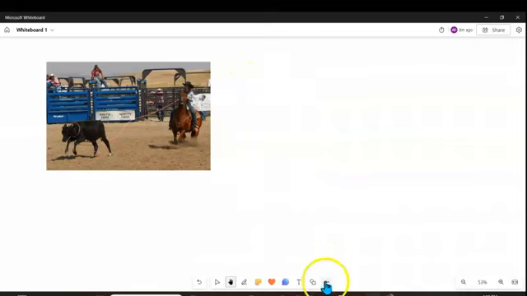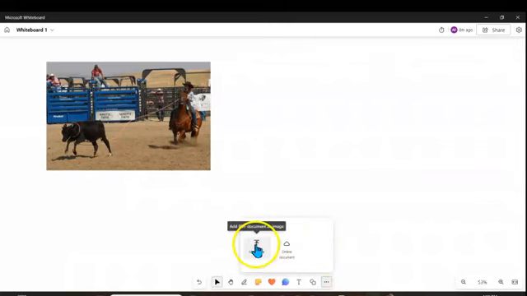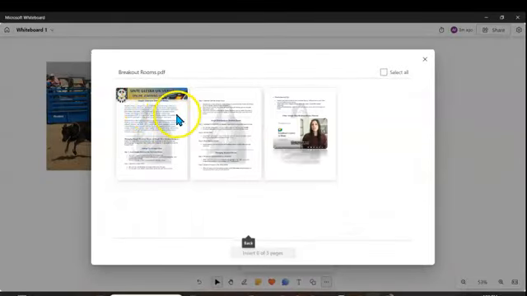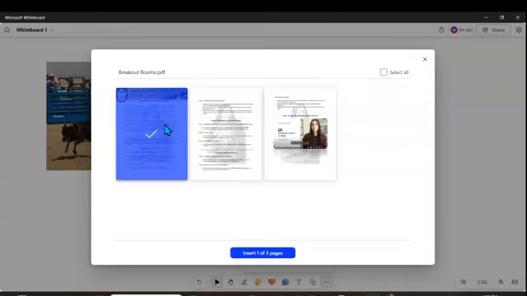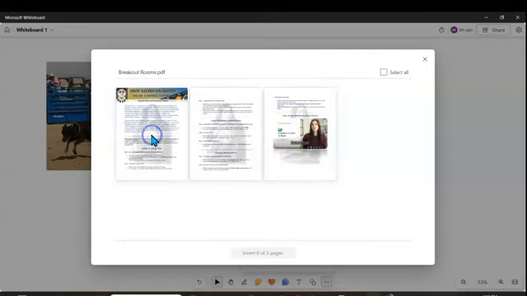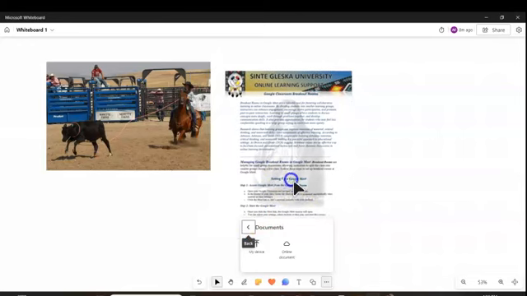We can delete it. Let's go back to the other tools. We can insert a document from our drive. It just shows a PDF, which was kind of interesting when you upload a PDF. And go ahead and open it up. It's going to include all of the pages. So this PDF happens to have 3 pages to it. So we can just go ahead and choose one page. Let's say we just want one, or we can select all of them. In this case, let's just select this page here, and here's the option to select all. Insert one of 3, and there it is right there.